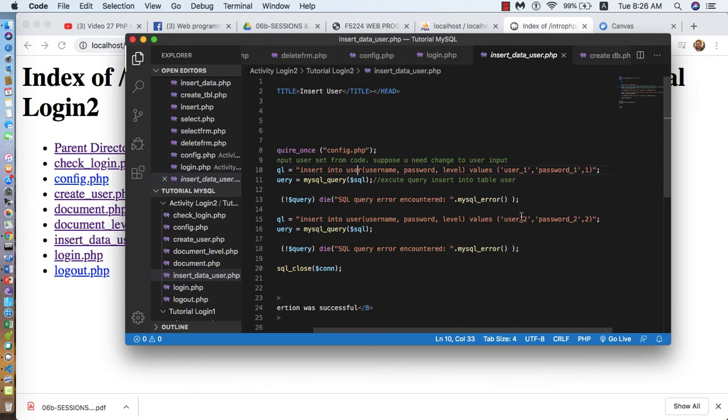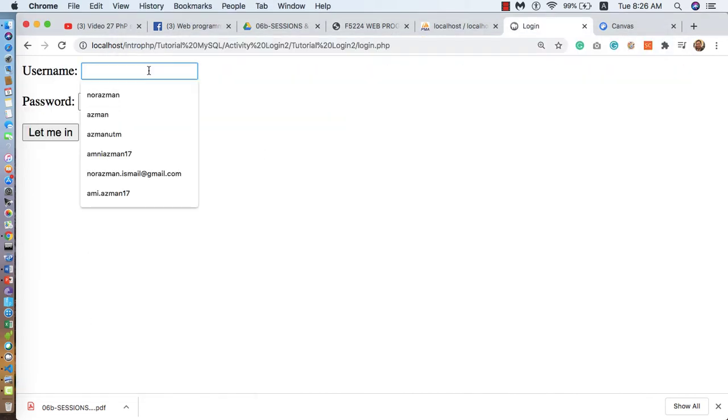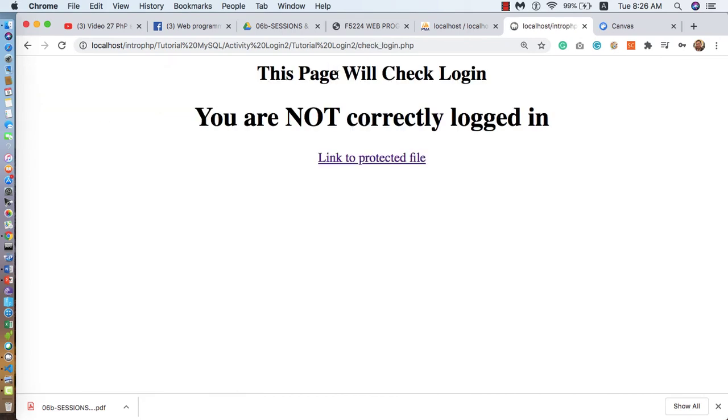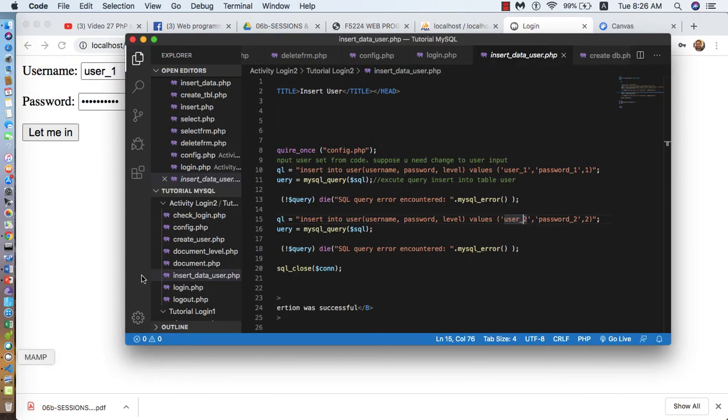That's the reason why when you use login, you are able to pass through. Let's say I put username_1 and the password is password_1. It will check login. You are not logging in correctly, so something is wrong with the password. You have to check whether you are using the right one or the wrong one. Let me check first, based on this particular password, whether it already appears or not. If not, then you have to create your username.